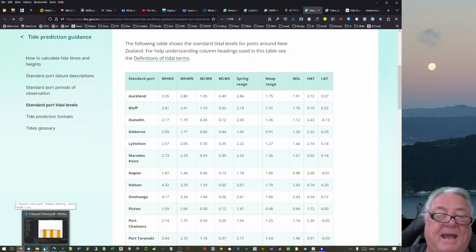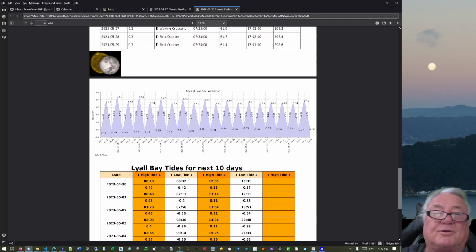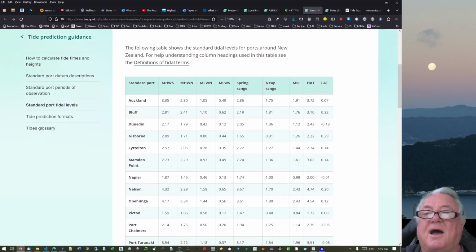if we go back to here, you see for each day we've got two high tides, so it's the average of those. So that's where the mean high water for that particular day comes from, and they just take it over a bigger average. You're always going to get one slightly higher and one slightly lower, so they're just taking the mean as much as they can through all of these.